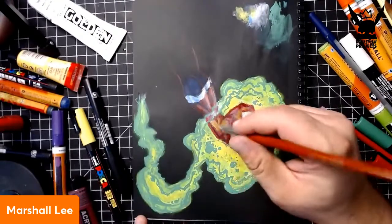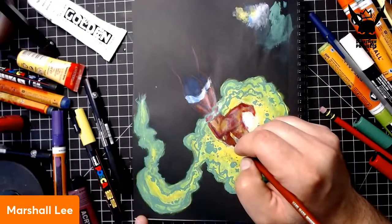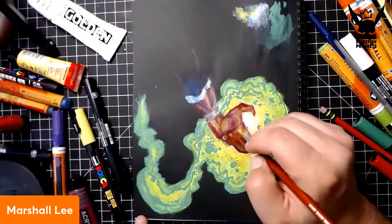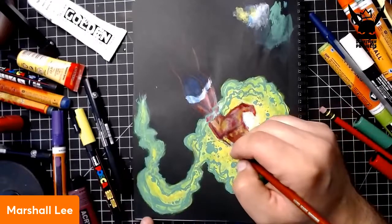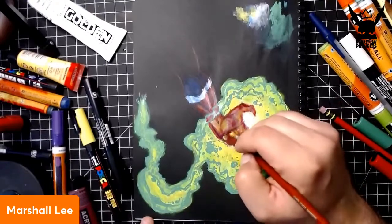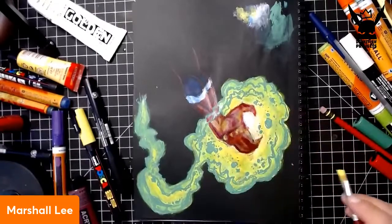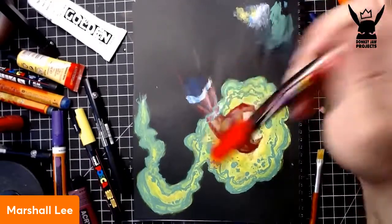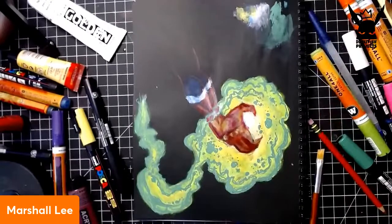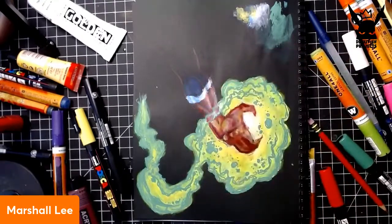I don't really know why the reflection is on this side of these little spikes. It doesn't quite make sense, but that's how they have it. I wish this was darker, or I had one that was darker, because then I could get in there and define that a little better. So, anyways.